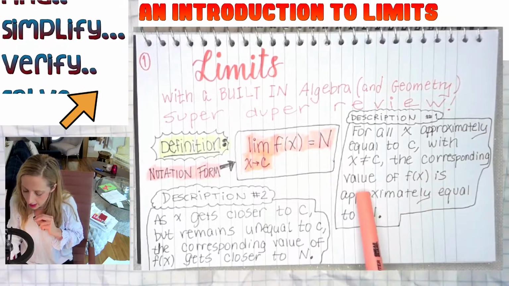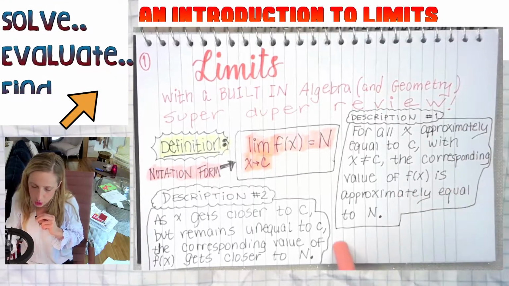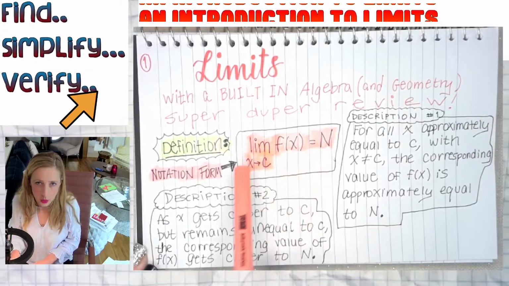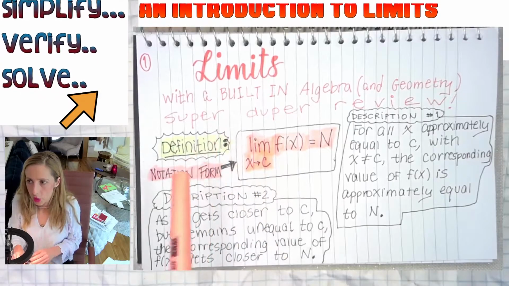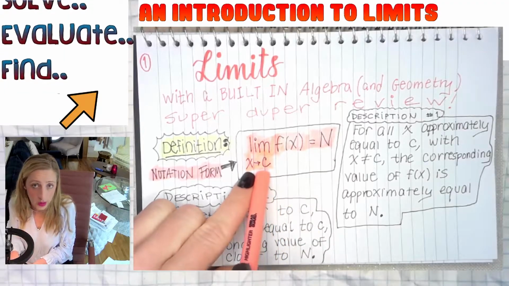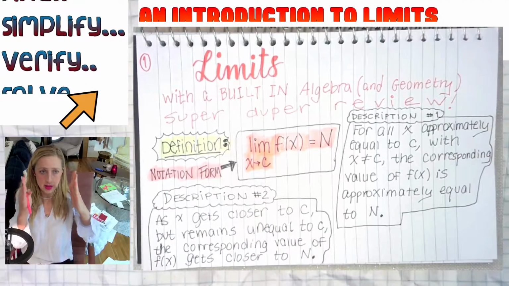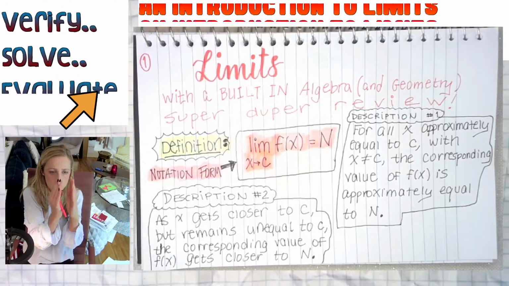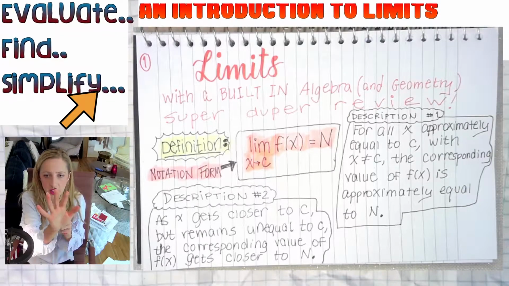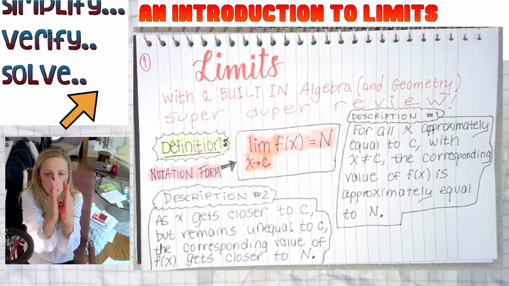The corresponding value of f of x is approximately equal to n. Now that part's a little bit harder to grasp, but if you have a function and we want to know the limit, you really want to know what y value. Just like we're getting really close to this x with the 4.9s and the 5.1s, as my x's get closer and closer from both sides, we're like, okay, coming closer, closer, closer. If you had a sibling, if they ever played that thing like, I'm not touching you, I'm not touching you, and they have their hand in your face and they're just being annoying. So, x is like, I'm not touching you, I'm not touching you. It's getting closer and closer on both sides.